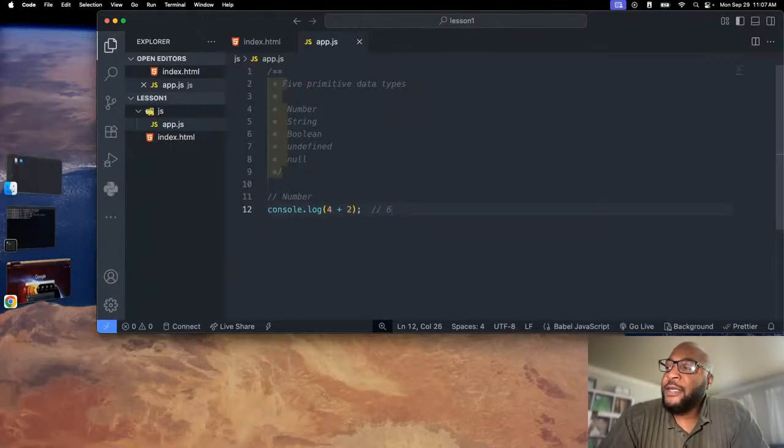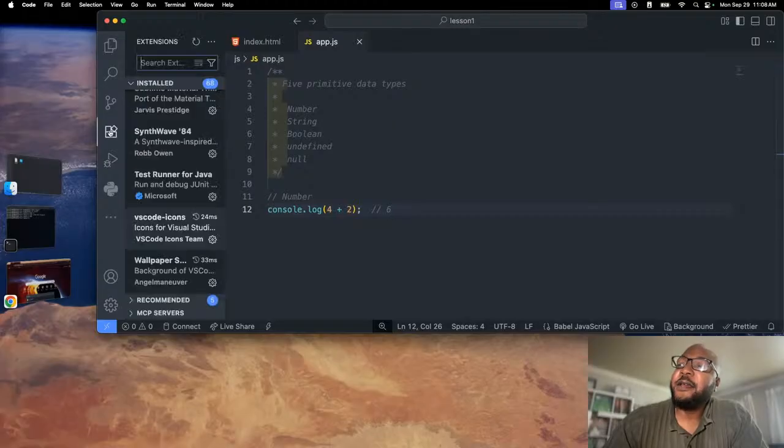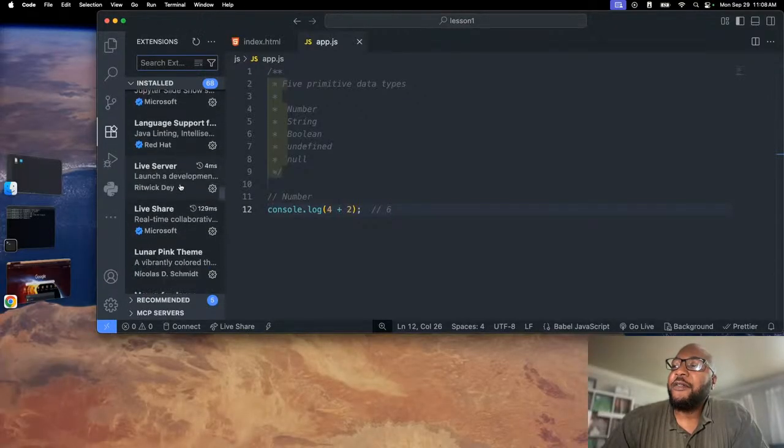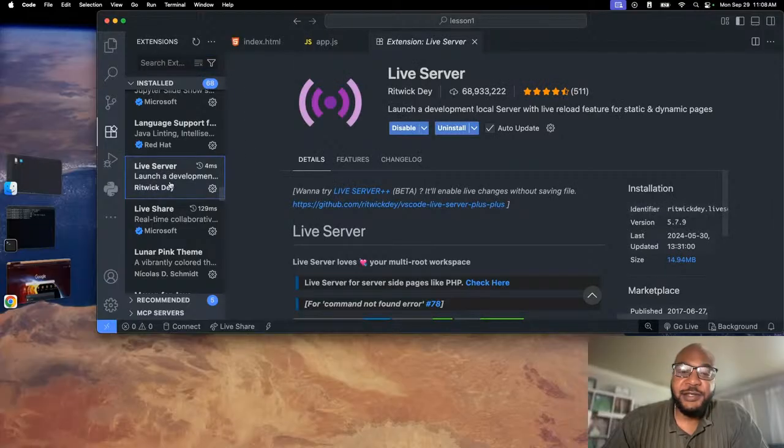Now I've got this up right here, and I'm going to look at this in the browser. If you haven't already, you will want to add the live server extension, this one right here by Ritwick Dey. It's safe and everything is cool.